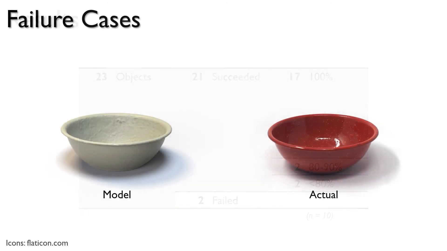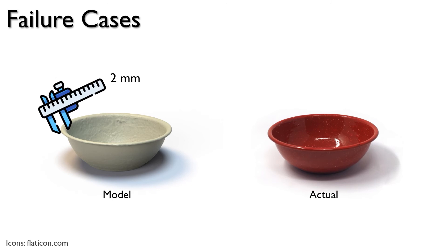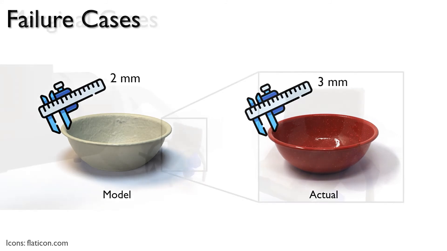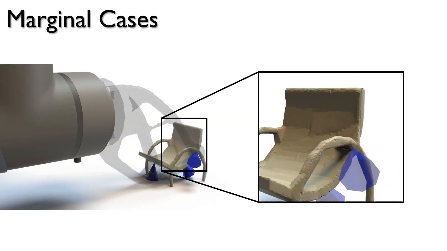The two failure cases were attributed to significant discrepancies in the 3D representation of the object. Since our algorithm operated on the wrong input, the generated grippers and trajectories did not work well in practice. For the two objects with poor success rates, our algorithm chose contact locations that did not leave much room for misalignment. The grasp location, the motion of the robot, and the positioning of the object must be very precise at the sub-millimeter level.